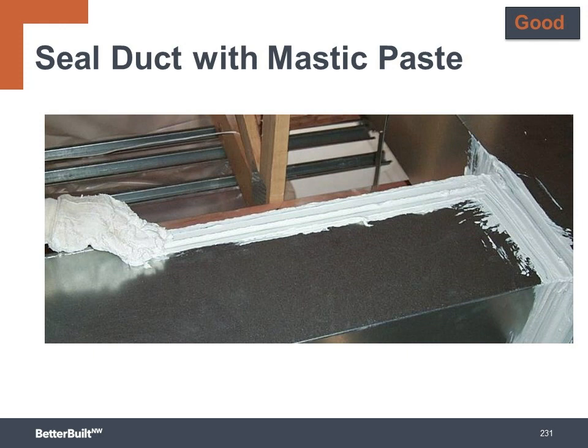The good level is to seal the ducts with mastic paste. It should go on all the joints, seams, rotating joints, etc. Basically anywhere the pressurized forced air can leak out. The mastic needs to be spread on as thick as a nickel for a full-strength seal that will last the lifetime of the distribution system.